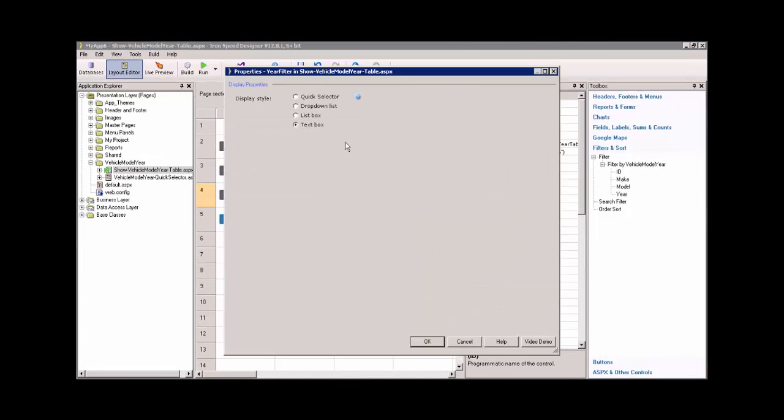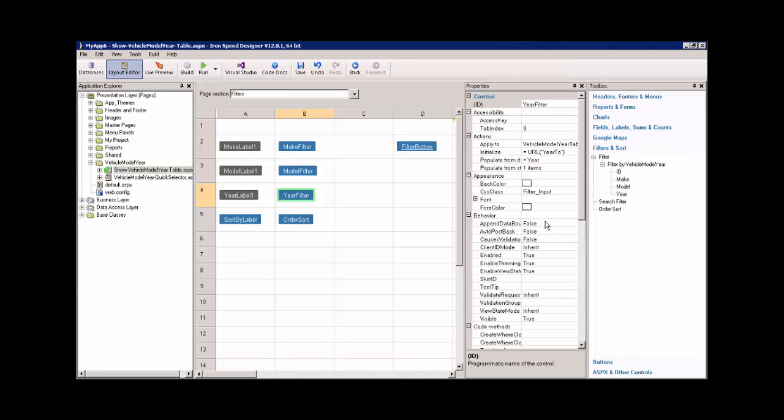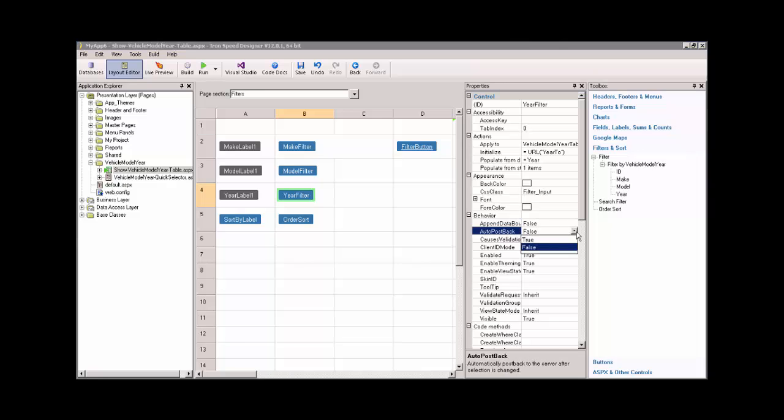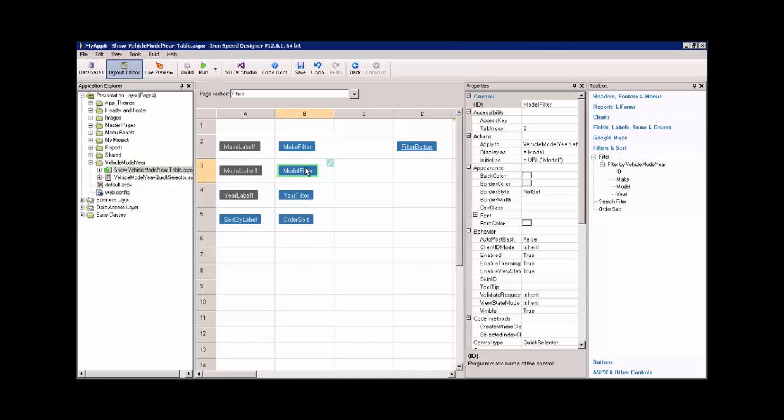Instead we want a drop-down list. We want to set the auto postback, which is right over here, to true. That means the moment we make a selection from the year filter, it will refresh our list. Of course we want to do the same over here. We want auto postback on each of these controls.